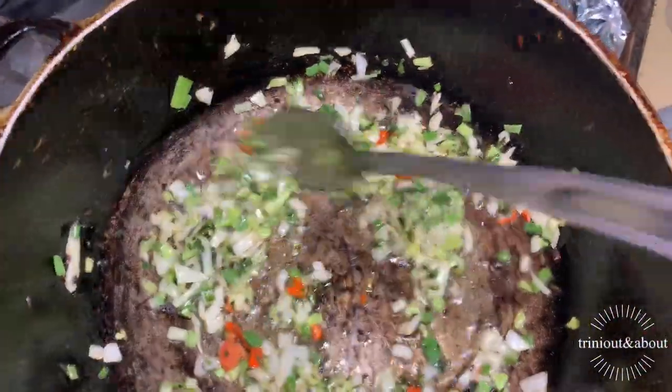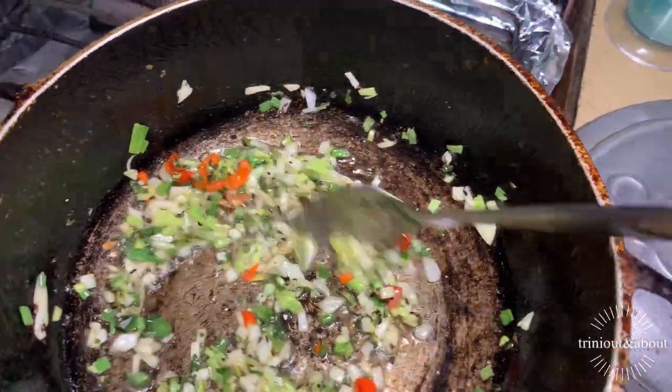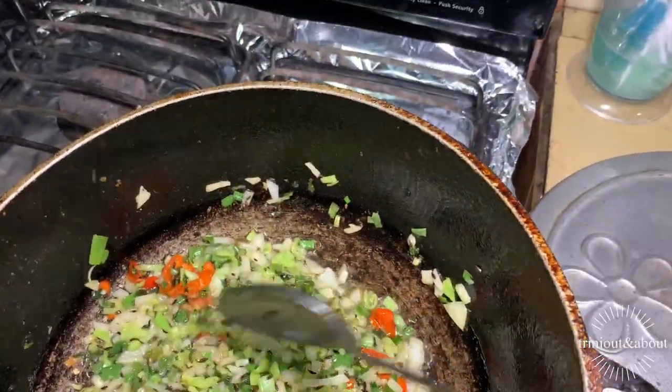Mike, you take after me, cook now. You like to put your hand in that pot, you know, guys? Yeah, but I don't like to come in the camera and show you.